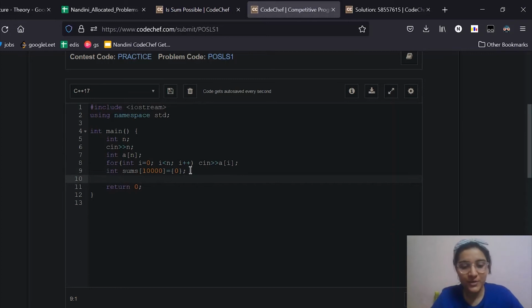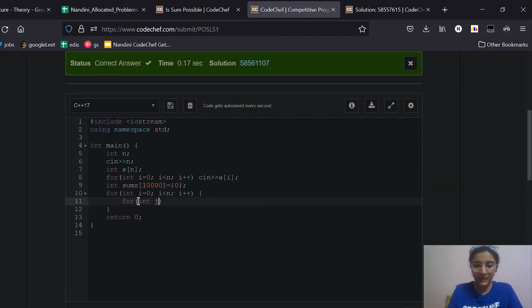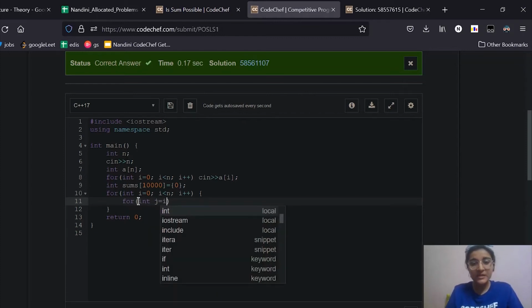Now for the brute force approach, what I have to do is start with every index possible and end with every index possible that is after this index that I'm currently at. So I'm using a variable j for that. The least length subarray that can exist in the entire array is of length 1.